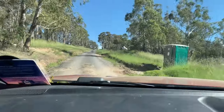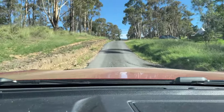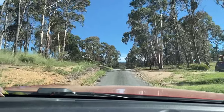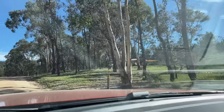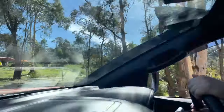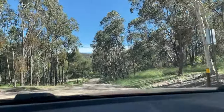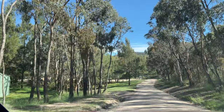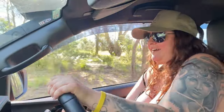Heading up the hill we get to site 46, which is the glamping site. So if you'd like a more laid-back camping experience, or maybe camping's not quite for you, this is kind of the middle ground. They've got a glamping tent all set up for you - things like a bed, maybe a couch. It's somewhere between camping and staying in a hotel.